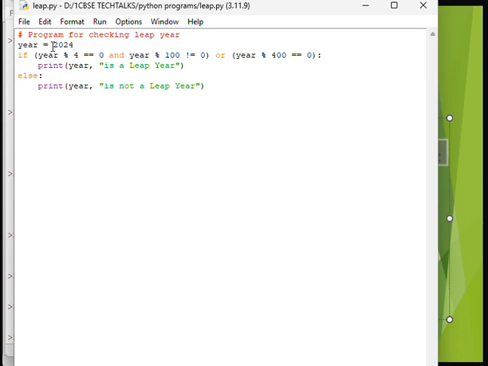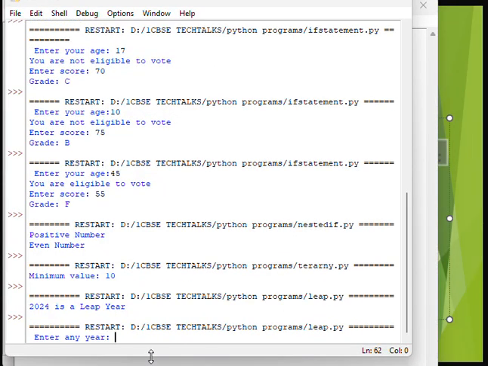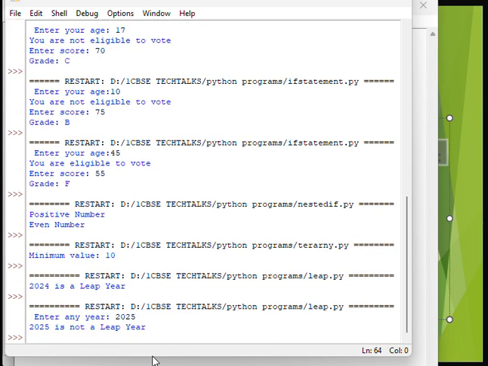Now you can take any year here. int, same goes here also. Enter any year, colon space, and then I'm giving you brackets and this way. And not required here. Let's run it. Okay. Enter any year. Let's take this year only. So it is going to give you 2022 is not a leap year. I think it's clear to you.